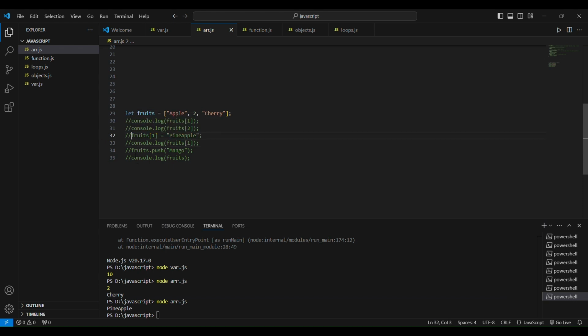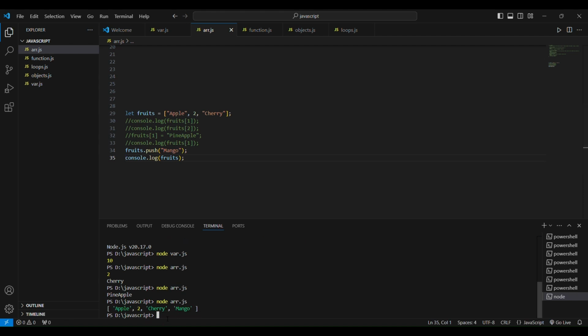We can see another example of how to modify an array just by giving fruits.push mango and console.log fruits. You can see here, the output will be apple, 30, cherry and mango.